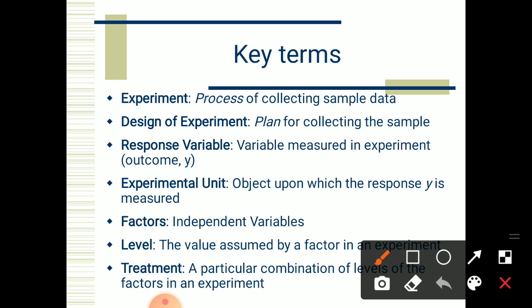Then the fourth point is experimental unit. Continuing with the same example, I told milk production is the variable, and the experimental unit will be a dairy animal, either Jersey crossbreds, HF crossbreds, Malnad Gidda, Hardika, Ramrutmal, any lactating mother, or buffalo also. Buffalo can be an experimental unit depending on the availability.